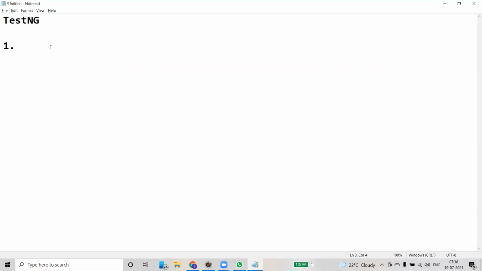First one is a suite. TestNG organizes your test scripts into suites, and then tests. Inside a test we have classes, and inside a class we have test methods.